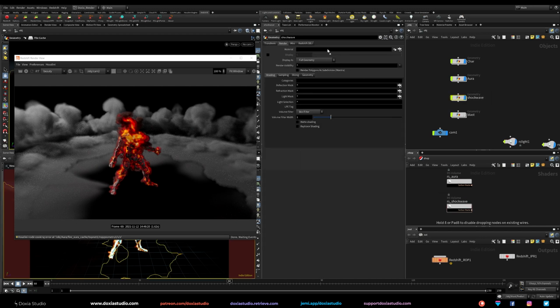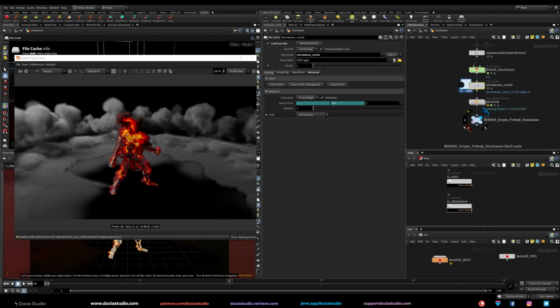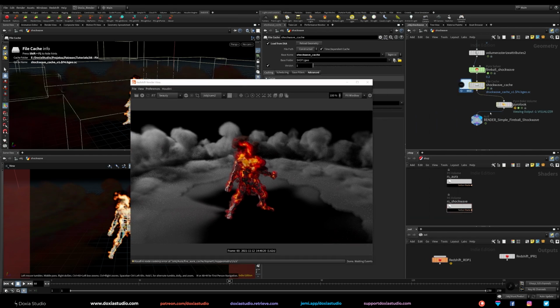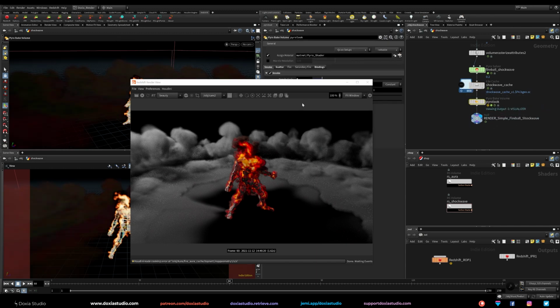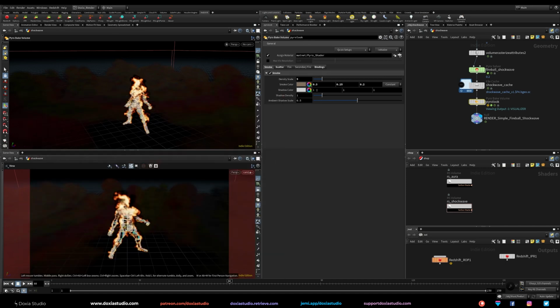Let's link our shockwave. And remember, we had this, we can just put it like that. But again, we don't see anything in the viewport. So what I like to do is this, or even add this one. Let me close this.